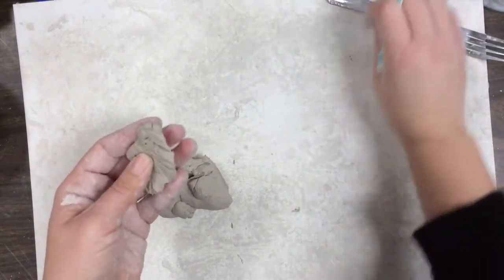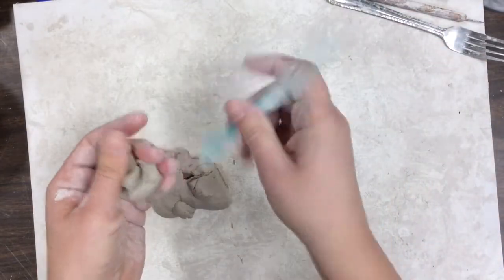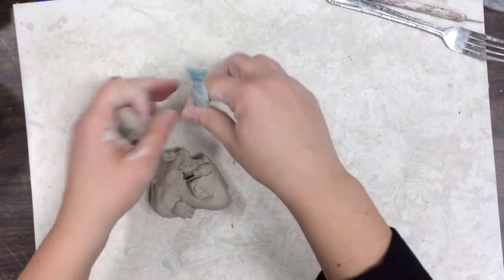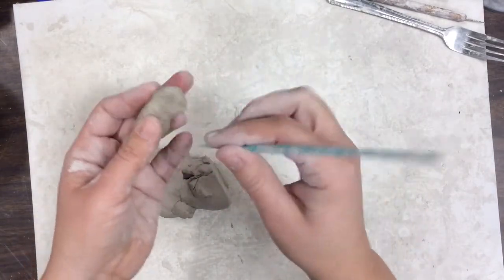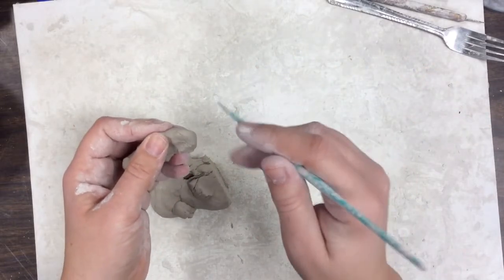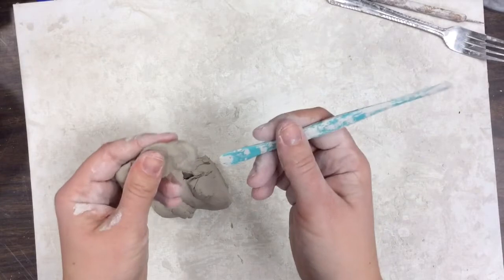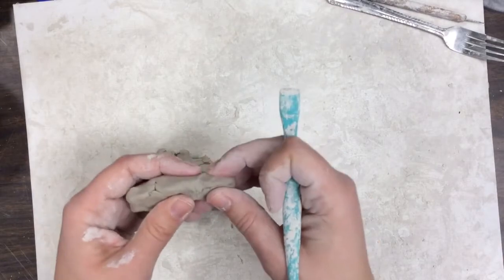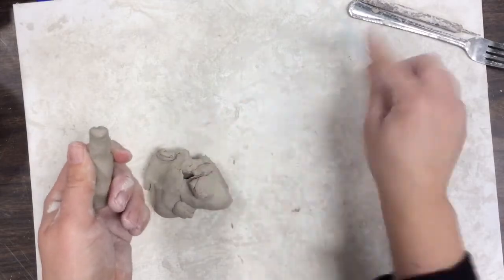Last one, probably the most important tool that you want, is called a modeling tool, okay? These are great. They come in slightly different styles, but any one is perfect. It's kind of like a pin tool. If you're getting real deep, if you've made a huge pot and you're trying to reach small spaces, this is great. What we're going to do is learn about slip and stick. Excuse me, let me make sure I get this right, okay? So we're going to learn the merging techniques, which is, you know, to make a coil. It is to score, slip, stick, and smooth. So this is great for that, okay? So we're going to hold on to that.